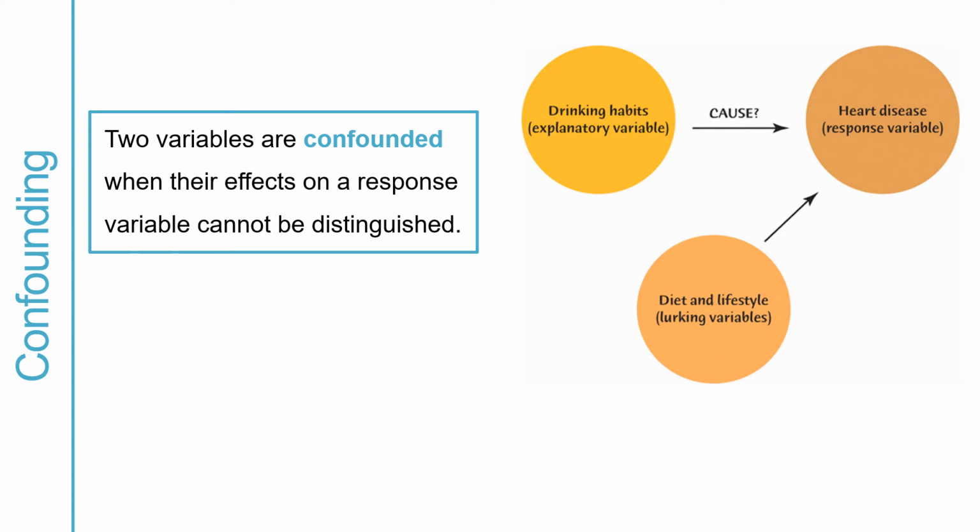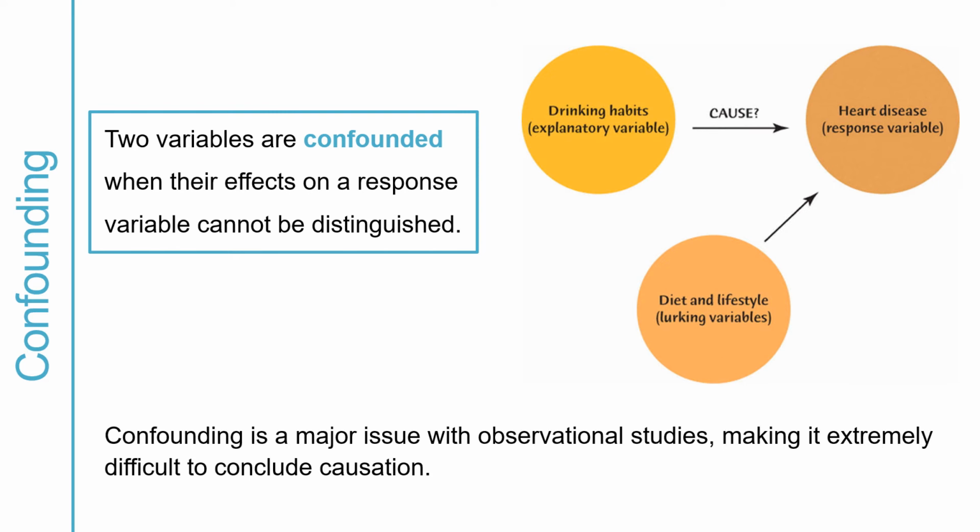This brings us to the issue of confounding variables. As a reminder, we say that two variables are confounded when their effect on a response variable cannot be distinguished, so we do not know which one really is the cause. Confounding variables are a major issue because it means that we may not be able to have clear conclusions with respect to causation, especially when we have an observational study. So when designing your study and in your data collection process, think of critical variables that could be confounding variables, and if you can, record data about them.